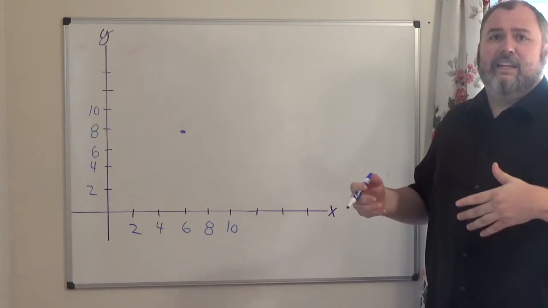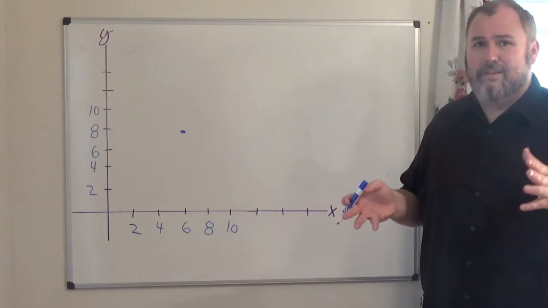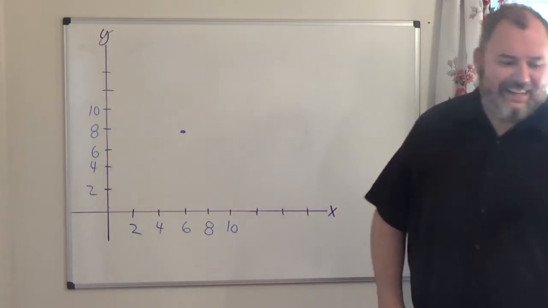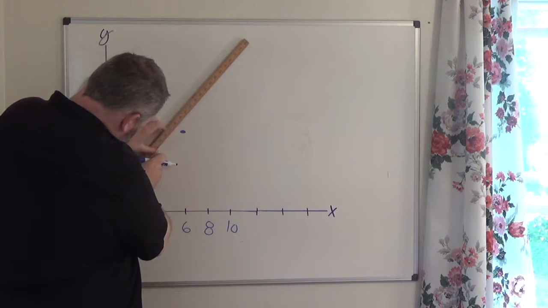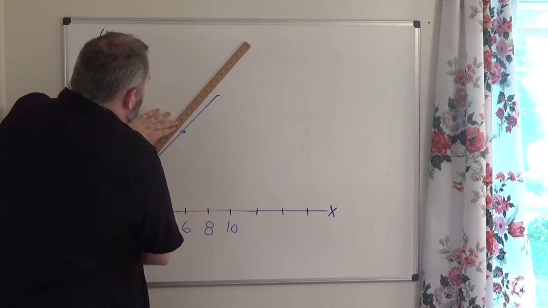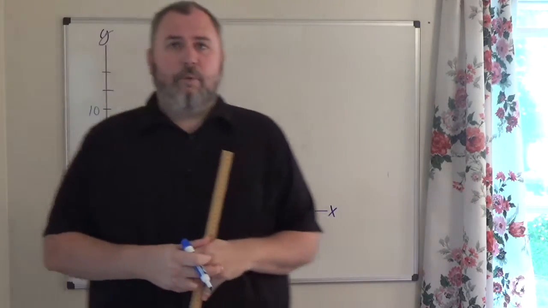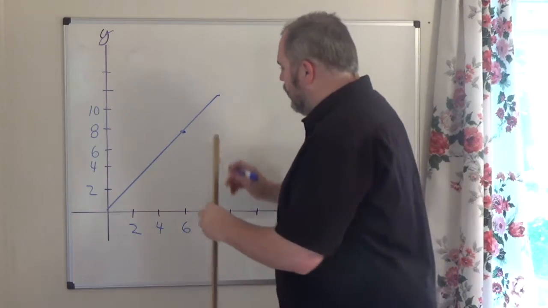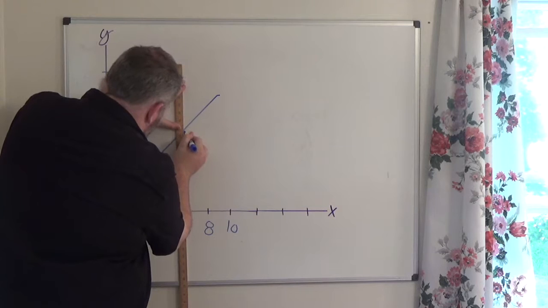Actually, we don't even need a Cartesian plane to do this, but I want to show you how to do it with a Cartesian plane first, and then we'll start doing it without, just so you can see what's happening. All right, so we have our point 6, 8, and what we want to do is draw a line through it. We're going to draw a line through it right here. The next thing we want to understand is that we're going to end up making a right triangle here. So I'm going to draw a vertical dotted line right here going from our point down to the x-axis.